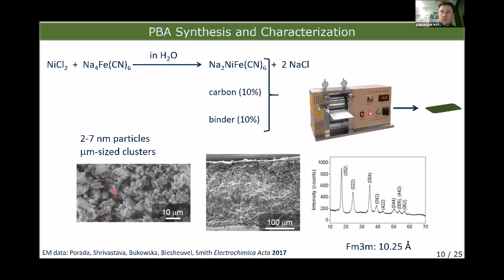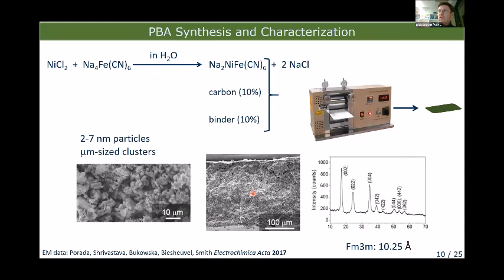That's not clear from here, it's 2 to 7, but here you see the micrometer-size clusters of that material. And then you can coat them or roll them to a certain thickness. So here the one is a few hundred micrometers thick. And from XRD, you can learn about the lattice parameters. In this particular case, for this chemistry, it's about 1 nanometer, a characteristic of this material. So that was already done at Wetsus in collaboration with Carl Smith 3 years ago. And we continued on that in terms of ion selectivity.